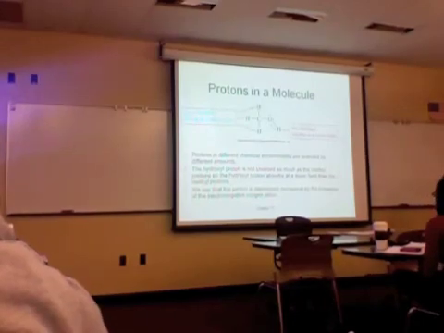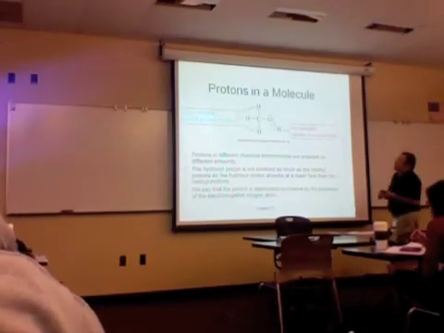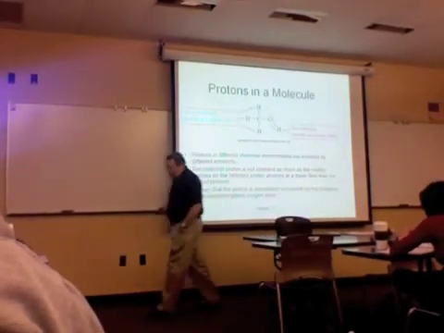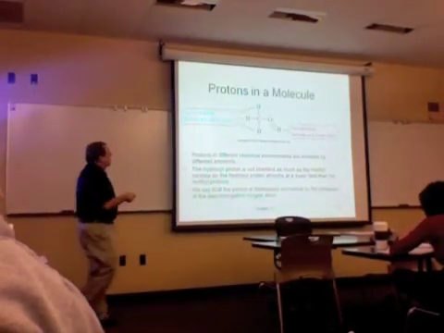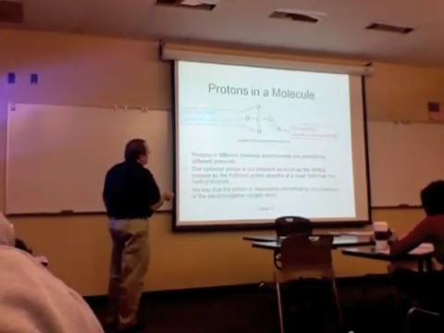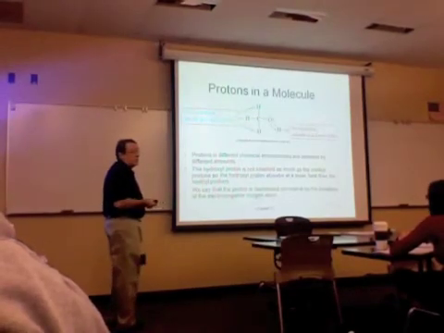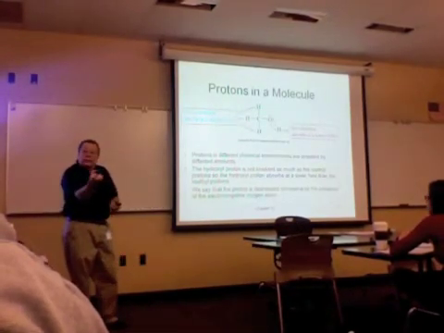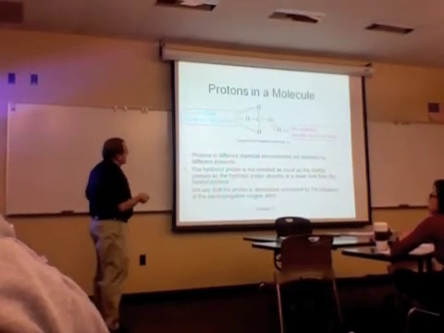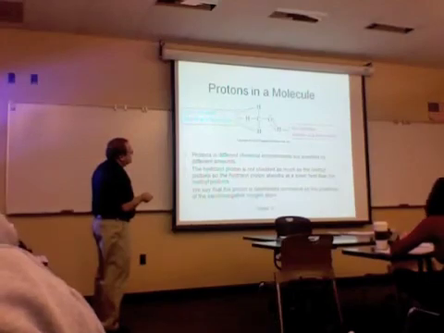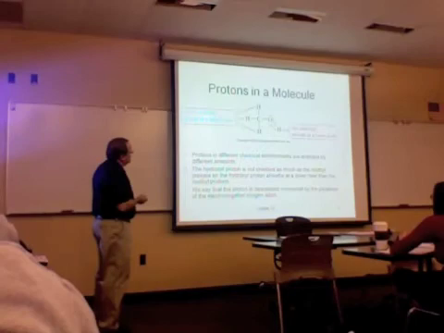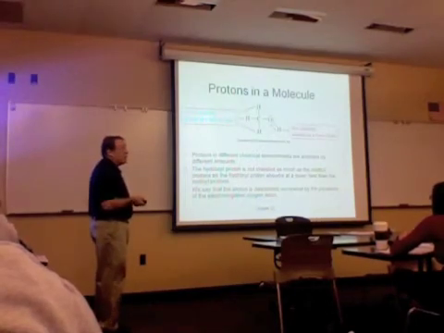Okay. Now, this is the effect we're talking about. Here's a carbon with hydrogens on it. Here's an oxygen with hydrogen on it. We would expect that this hydrogen attached to oxygen would be less shielded than these hydrogens. For what reason? Yeah, because the oxygen is drawing the electrons away from the hydrogen. And so we would expect the electronic environment around that hydrogen to be weaker than we would expect around these hydrogens attached to the carbon. And in fact, that's exactly what we see.